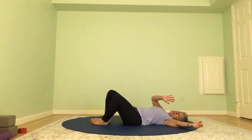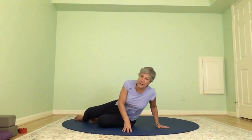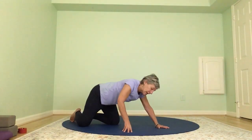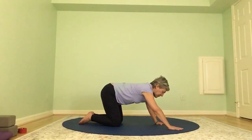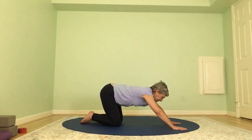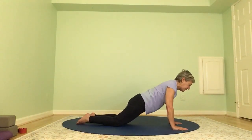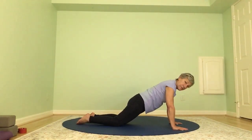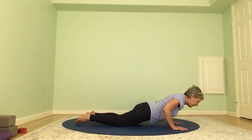Let's come to hands and knees. Okay, make sure you have enough padding under your knees, and remember your wrists. You could always be working at a wall. We're going to come into a nice strong knee down plank. Okay, so we want the spine to be long, not saggy, and push up.